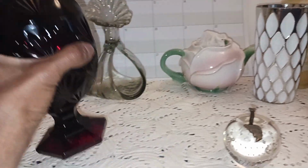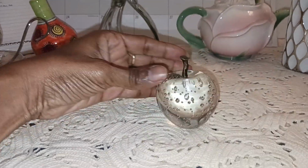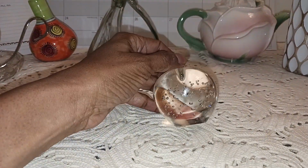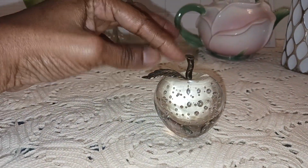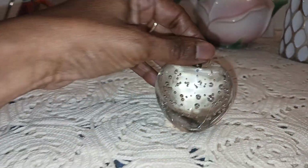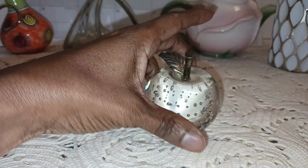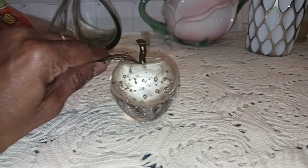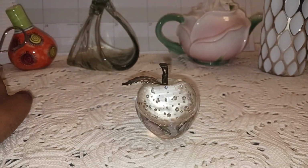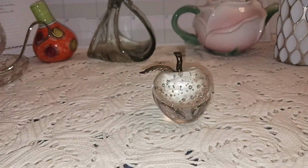It's a beautiful piece, very substantial, and I'm going to be presenting it at the little showing. The other thing I have, let me just put that to the side, is this apple. Now, of course, you've seen these apples before. They're paperweights, they have the little brass stem and bubbles in there. This one's made in Taiwan. I think I have three of these. So I'm going to have this in my spot. I might sell one on eBay, then I'll have one in the shop, and then we'll see. I probably will keep one.